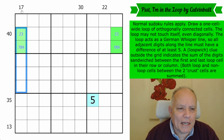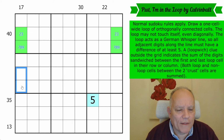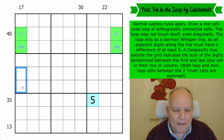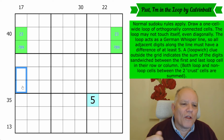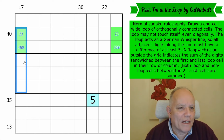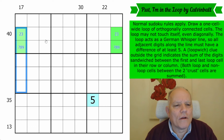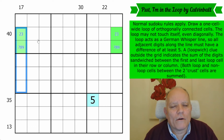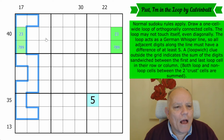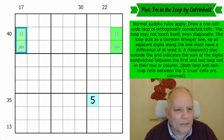Now 5 cells can add up to 17, but 2 of them are going to be high. There's going to be a high one in that pair and a high one in that pair. Those would have to be at least a 6 and a 7 in any circumstances. That's 13. The lows in those pairs would have to be a 1 and a 2. That's 16. And you'd still need another low that would be a 3. That's 19. So there's no... Okay, so I'm getting all excited and shouting, but there is no double visit of the line to column 1. That's impossible. So the line only visits column 1 once, and it includes those 2 cells.